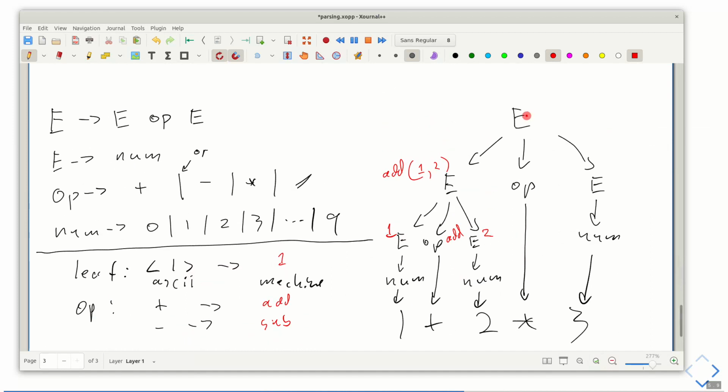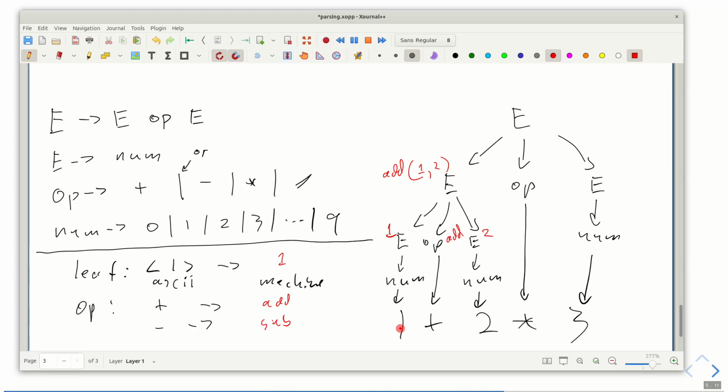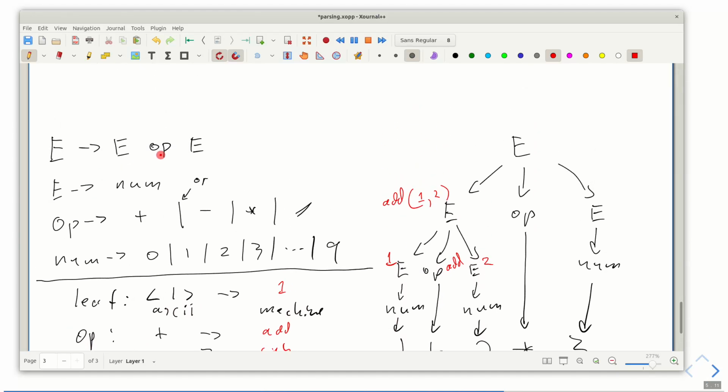So to review, we start at the top, we do a post-order traversal. When we reach a leaf, we look at the rule for how to interpret enum. So the rule is to turn that ASCII value into machine code. We do that for both leaves. When we see an op, we convert that into a function that corresponds to the operation that we want to do. This could be, for instance, assembly code if you're translating this. And then the rule for seeing this eop, actually, we could write the rules here. That would probably make it clear.